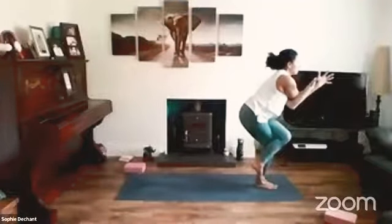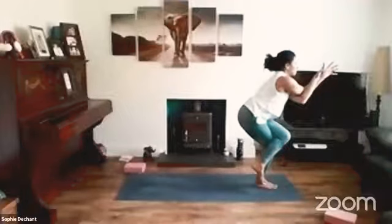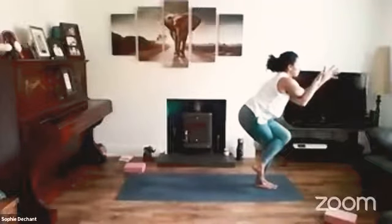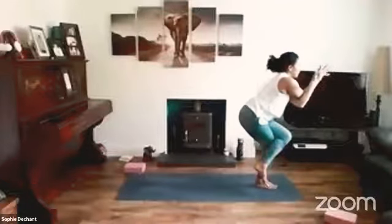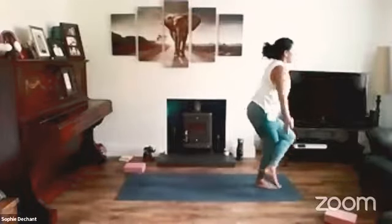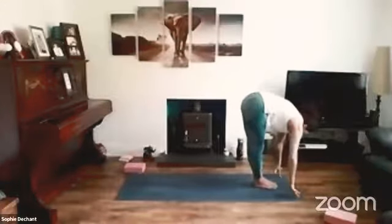Today is a very wobbly day for me. Lift those elbows up, extend forward into those lovely little forearms. Lovely. And then release it all the way up. Lift those two arms up, big inhale. Exhale, fold it out, fold, fold, fold.